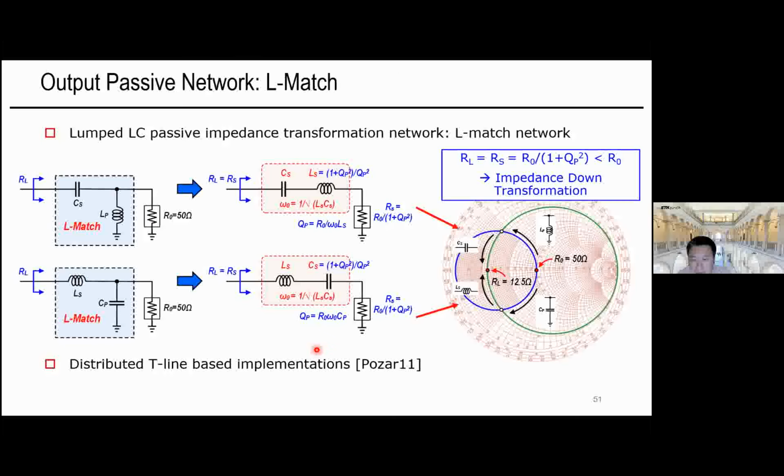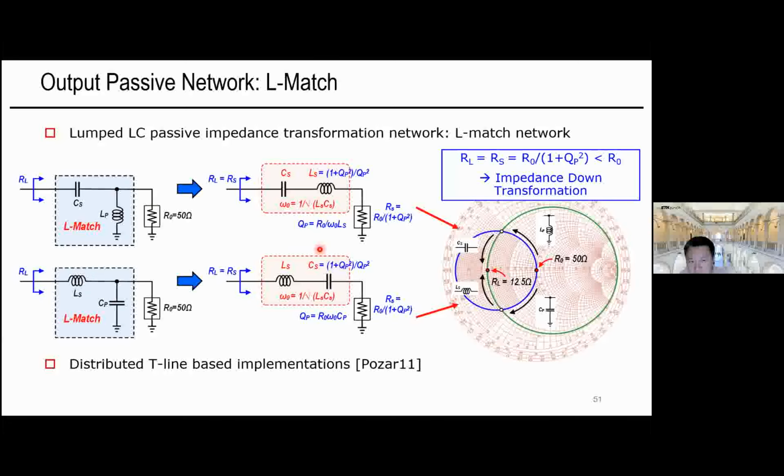Right. So let's look at several general approaches of output matching network. The first example is this L-match network. For the upper left example, we will first place an inductor LP in parallel with the load, and then put the capacitor in series. Through the parallel to series conversion, we can see how the impedance will be changed. The CS is designed so that it will resonate with LS, leaving the resistive load, which equals R0 divided by 1 plus QP squared. Q is the quality factor of this LP and RP and R0. And similarly, there's this duality of the designs, where we place the capacitor first and then the inductor in series, right?